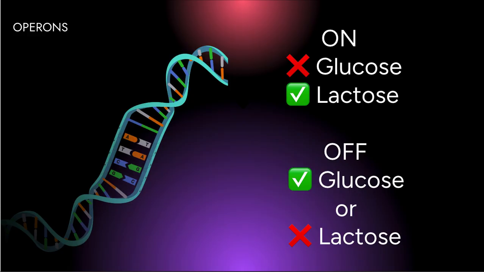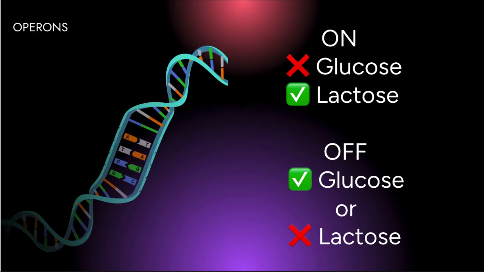Before I talk about the math, it's helpful to know what an operon is. An operon is a section of DNA that contains the instructions to create a certain protein. If that operon is on, that means that you can read that information and create the protein. If it's off, it means that information is blocked and you can't perform the function because you can't create that protein. So the lac operon is specifically responsible for metabolizing lactose inside E.